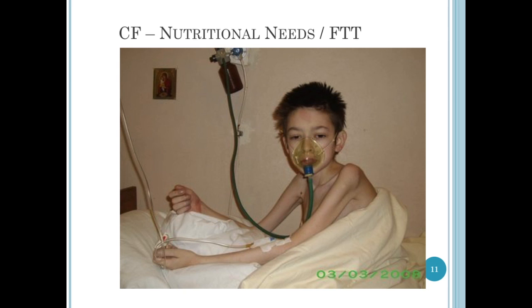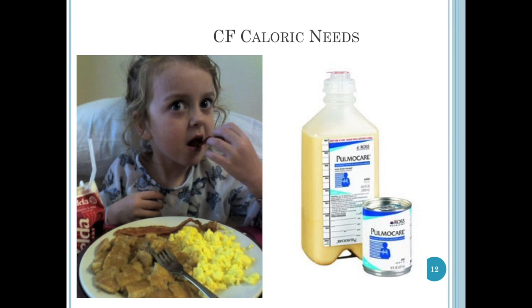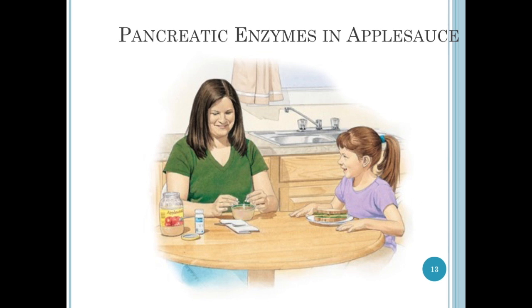This is a child who has suffered significantly from cystic fibrosis. He is not able to grow normally because of his increased work of breathing. Pulmicare is a nutrition replacement formula for cystic fibrosis kids, and they can drink this several times a day in addition to the foods they eat. The pancreatic enzymes are called Creon — C-R-E-O-N. It's okay to put these in applesauce. They need to take this right before a meal, because otherwise they're not going to absorb their food and will end up having diarrhea.